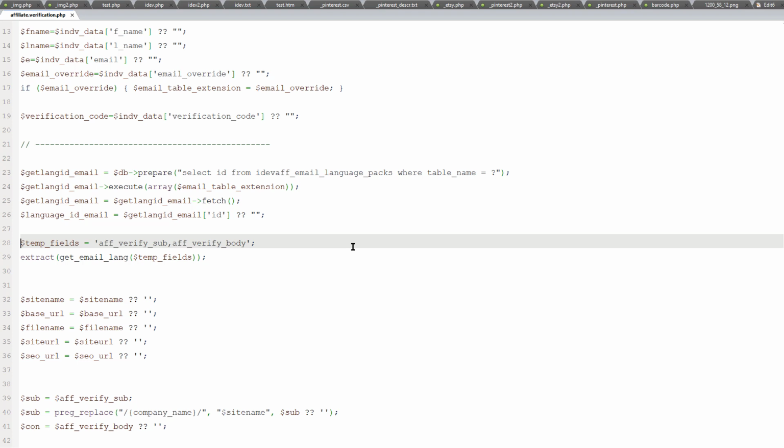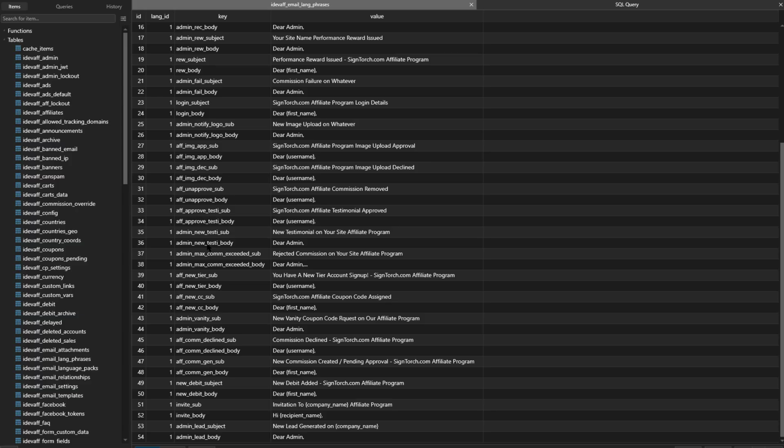After some digging around, I discovered that it was attempting to save the subject and the message in the database under these two keys that do not exist in the database.